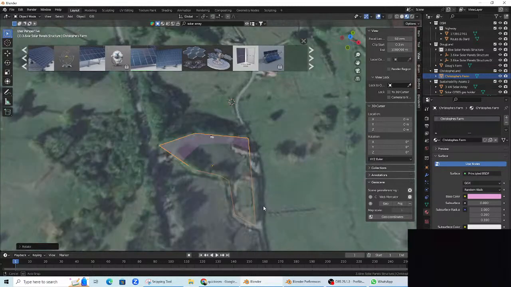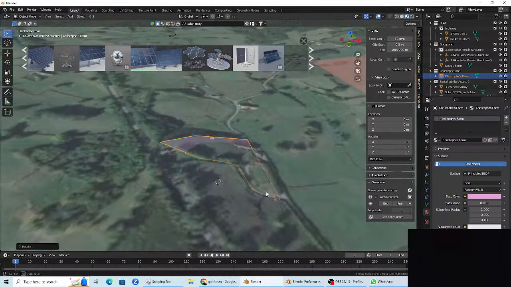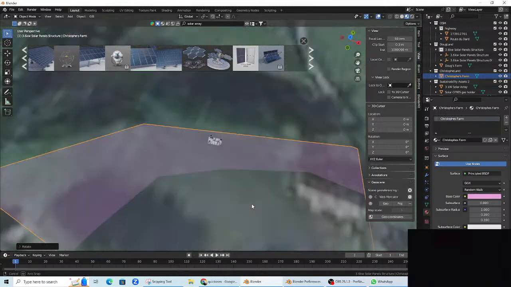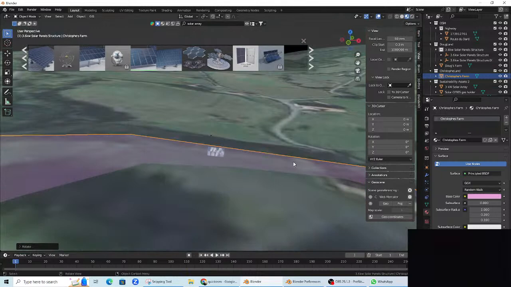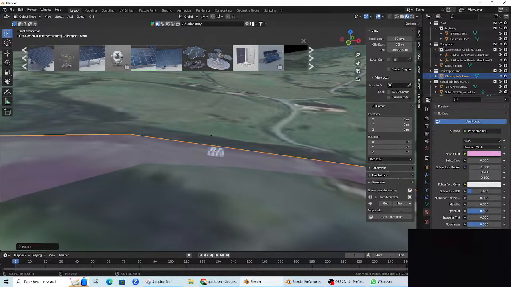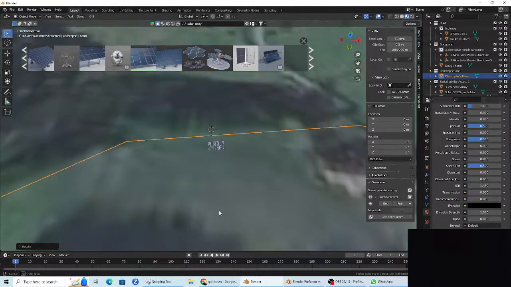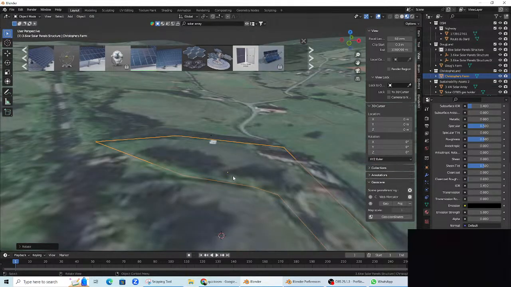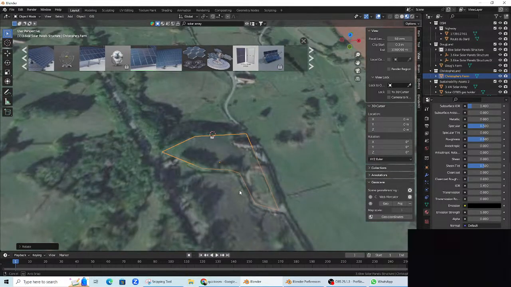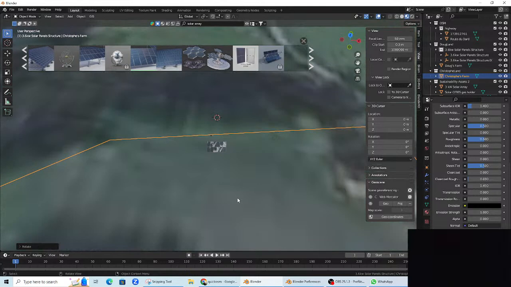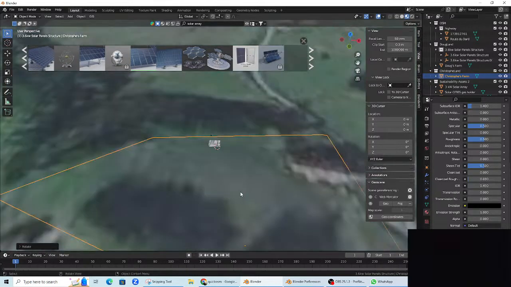Ultimately, these are just references. It's almost like an empty object. And what we really want is just to create the landscape, because these things don't really exist. And even if we made it completely transparent, so let's say we brought the alpha down to nothing, which is a little better, then we can always look at it and go, okay, that's the region of Christoph's farm, and that's where the solar array is that we picked up.